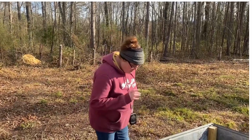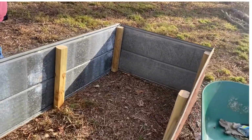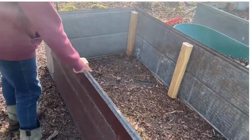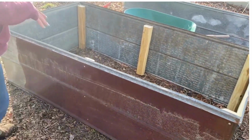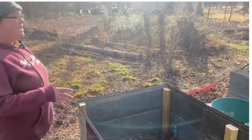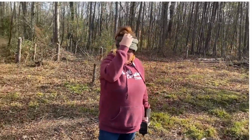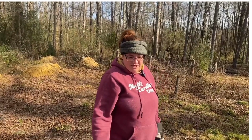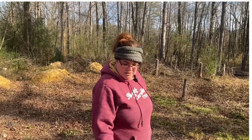All right, so to build this raised bed, the metal was free. Check your local scrap yards, check trash piles, make friends with folks who collect things and throw stuff away. If you went to buy the metal, which they do have the sheets at Lowe's and other hardware stores, I want to say it's around 25 or 30 bucks at this point per sheet. I could be off on that pricing. I can't remember. It's been a while since I've looked. But if you can get it free, cheap, used, recycled, do so. You're going to cut your costs tremendously.